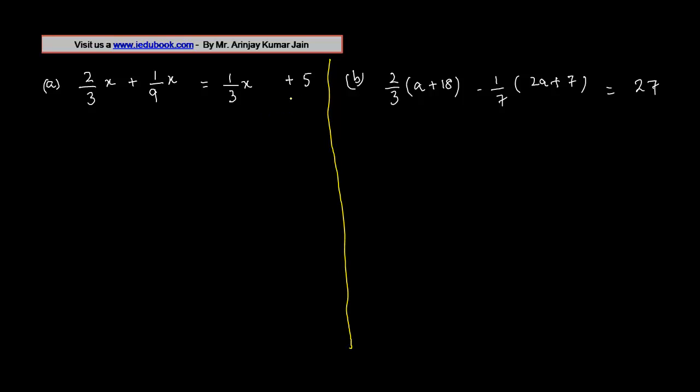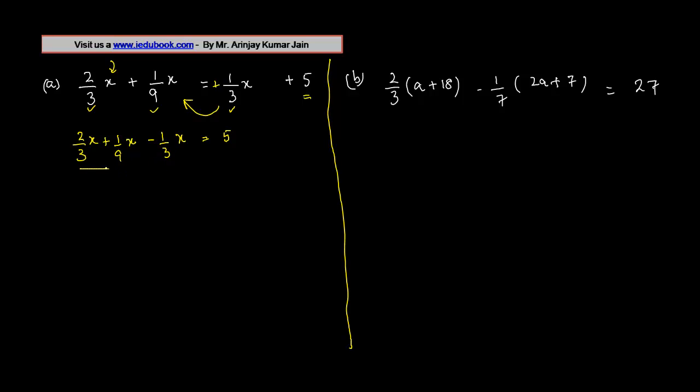Now again, what do we have here? We have one constant and three fractions which are associated with a variable x. As I told you initially, to start with, we convert this equation into a form where we have variables on one side, preferably the left, and the constant on the other side. So I put 2 upon 3x plus 1 upon 9x plus 1 upon 3x. This plus is on the other side, so as I get it to the left hand side, it will become minus, is equal to 5. I simply move this to the other side of the equality and change the sign.